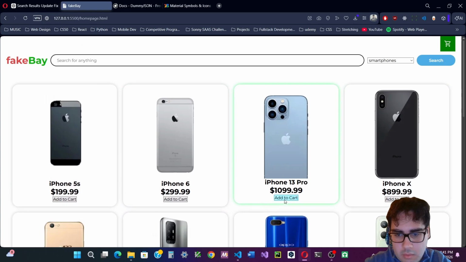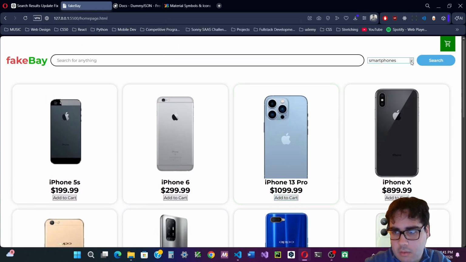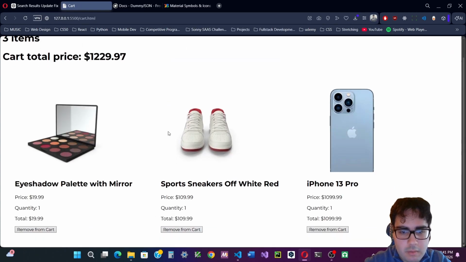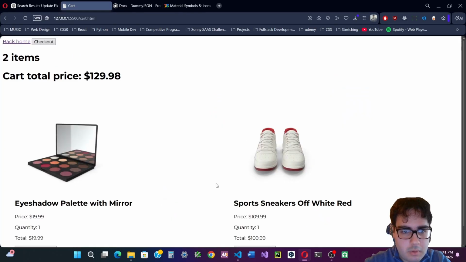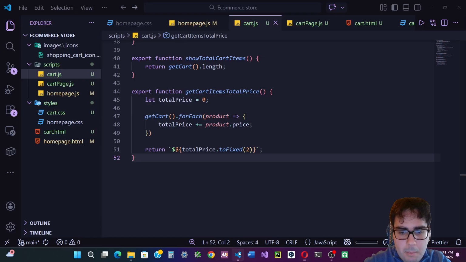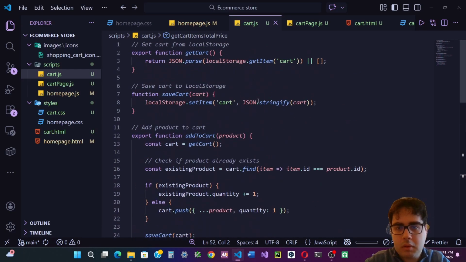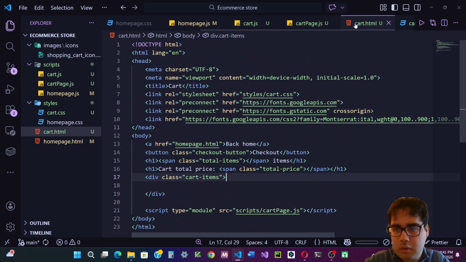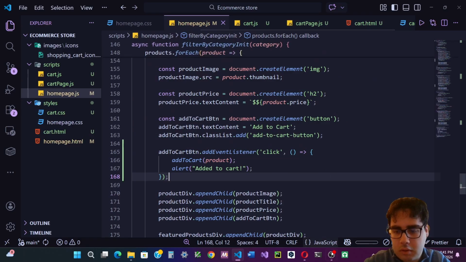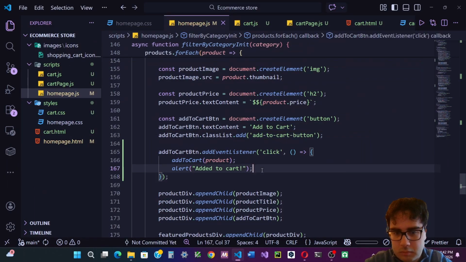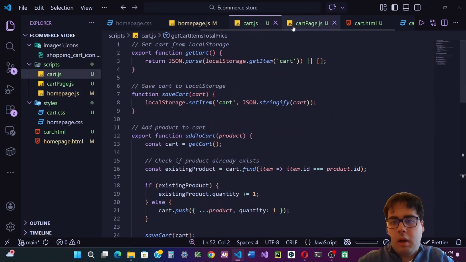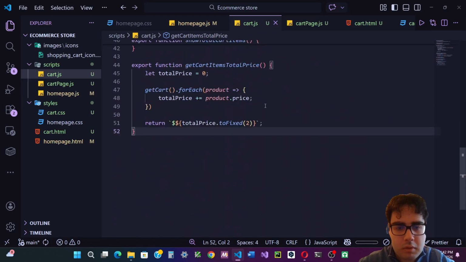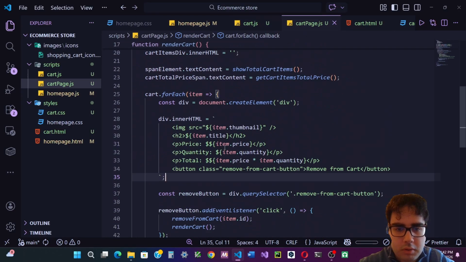Okay, add this. Let's go to our cart. Let's remove the phone. Okay. Cart page.